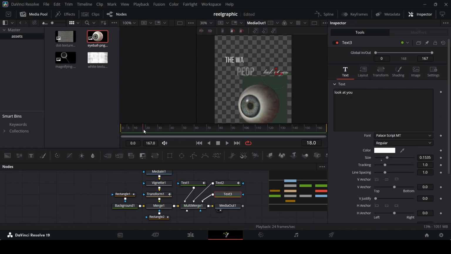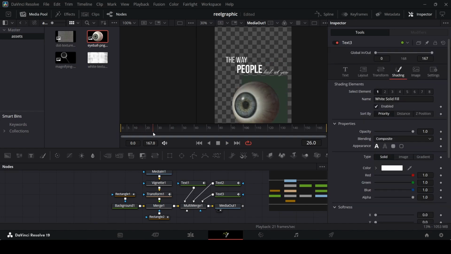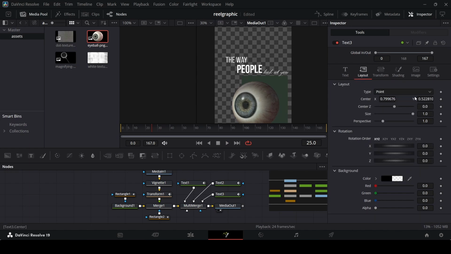And finally for this one, let's go over at maybe 20 and reveal this in from 15 maybe. Okay, looks good enough for me. And then at 25, let's create a keyframe at opacity. And then at 15, maybe change this to 0. And also some animation would look good. So let's go over at layout, create a keyframe at center. And then right here at 15, let's move the X a little bit. Perfect.